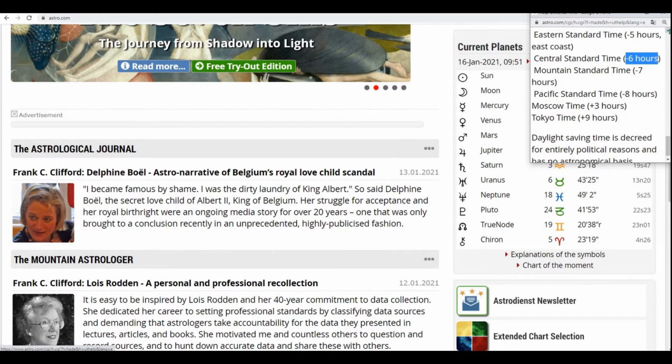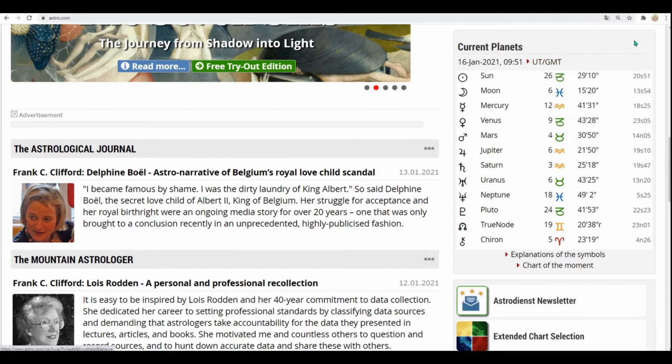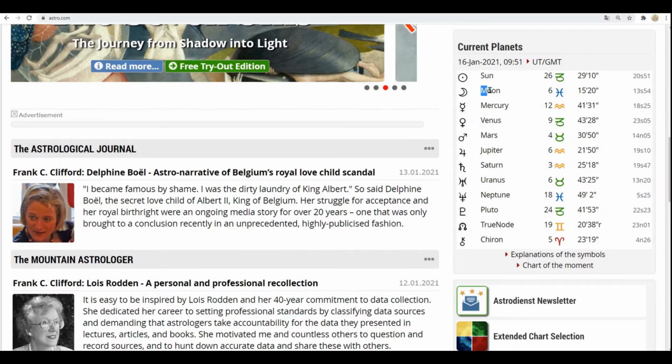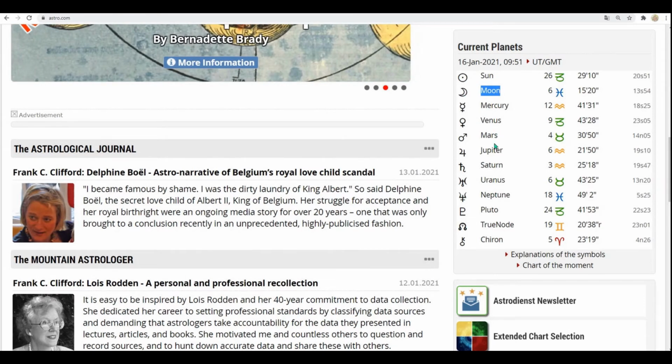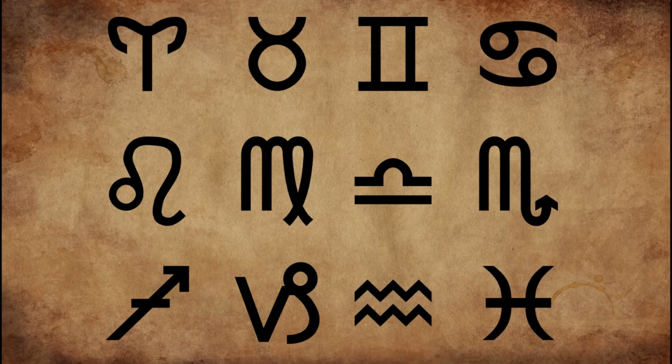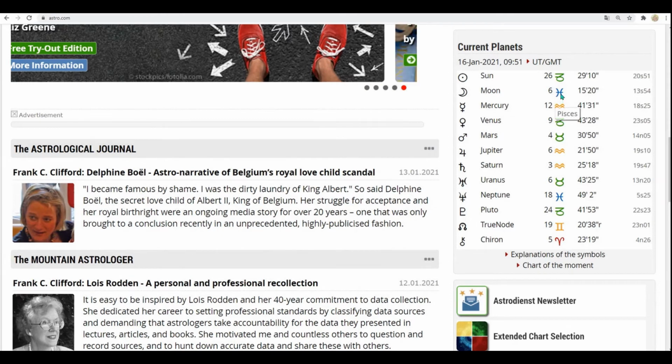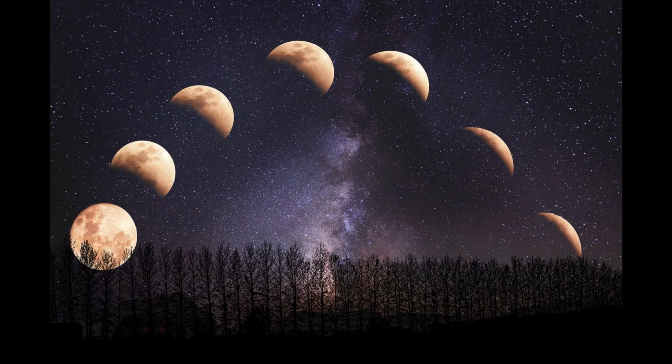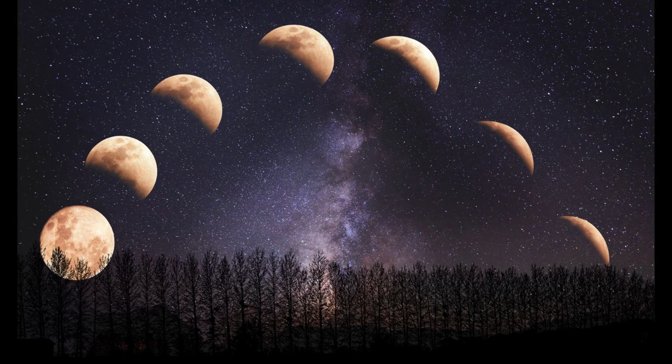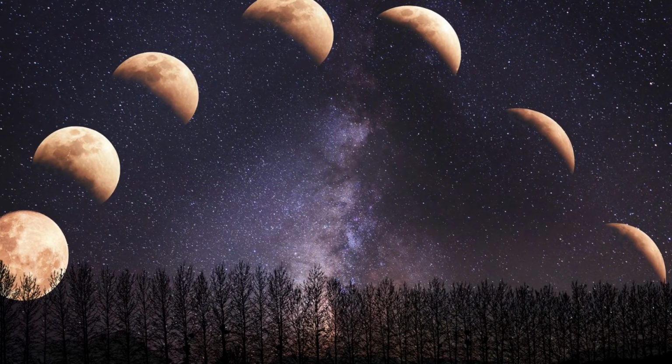and that is to find the moon in this list. That is not hard at all, since astro.com does not only show the sign for the moon, but also writes it by name. So, second on the list, as you can see, you can find the moon. Now, as you go a little bit to the right of that row, you will find a symbol looking anything like these. In my case, at this very moment, the moon resides in Pisces. But, as we all know, the moon travels through the sky, and in roughly 28 days it travels through all the signs of the zodiac.